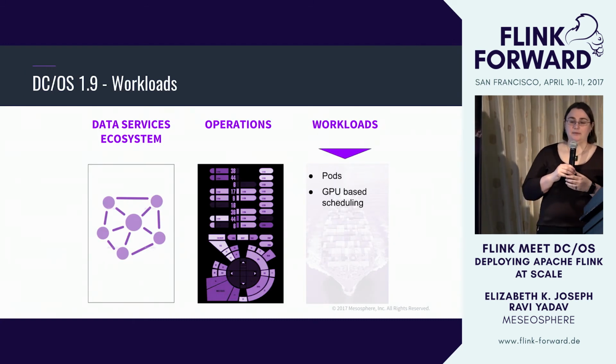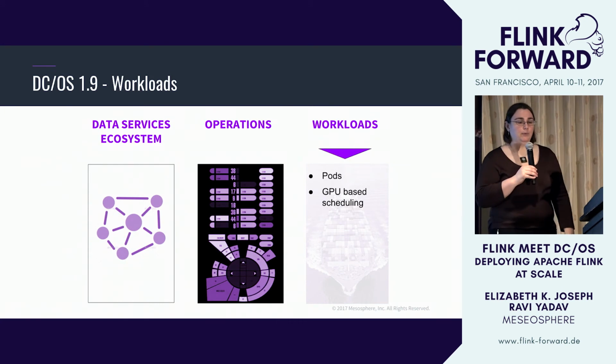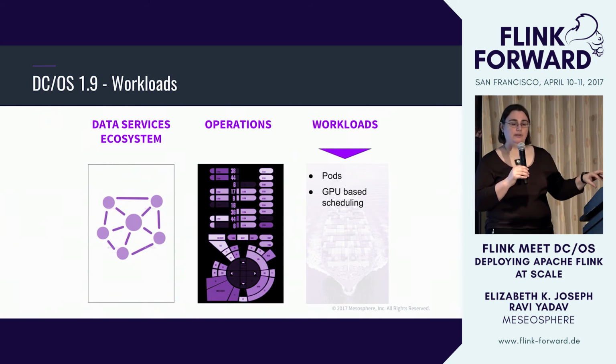The last thing I want to talk about with DCOS 1.9 is that with improvements to the underlying technologies that we're working with, specifically Mesos, we now have support for pods, which is like co-locating of services. You can tell them, I want all these things to be together. And also GPU-based scheduling. That was a huge thing everyone was asking for.